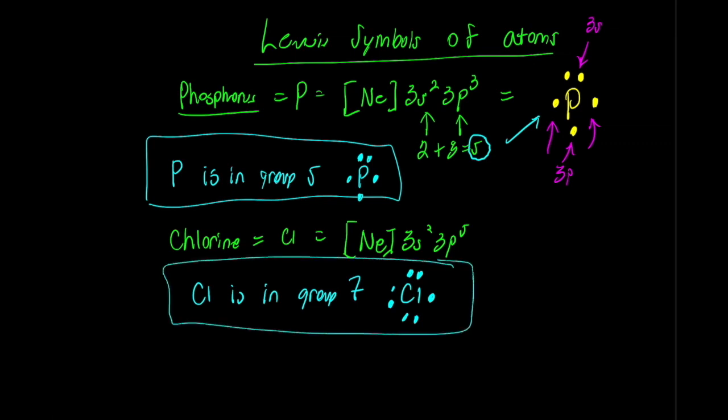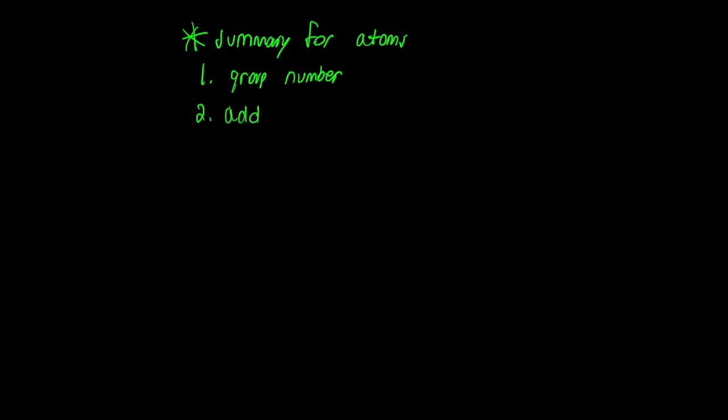All right? So we're talking about neutral atoms. Argon, for example, would be in group 8. It has 8 electrons, 8 dots, and we wouldn't do any reactions with it because it already has an octet. All right? So let's summarize what I've talked about so far. You look at the group number for the element you're interested in. Okay, and you just add those dots to the atom. It doesn't matter if we're talking about a metal, a non-metal, or a metalloid.